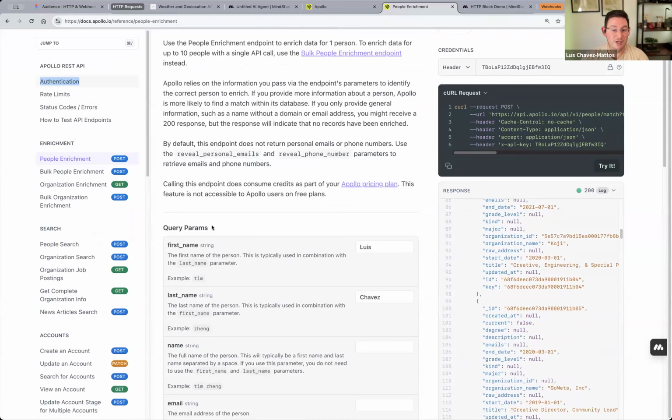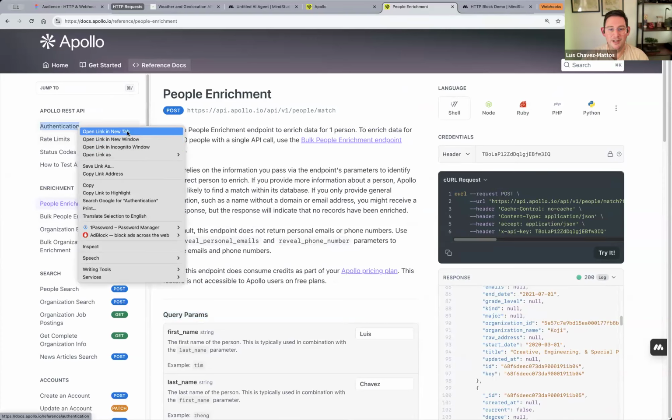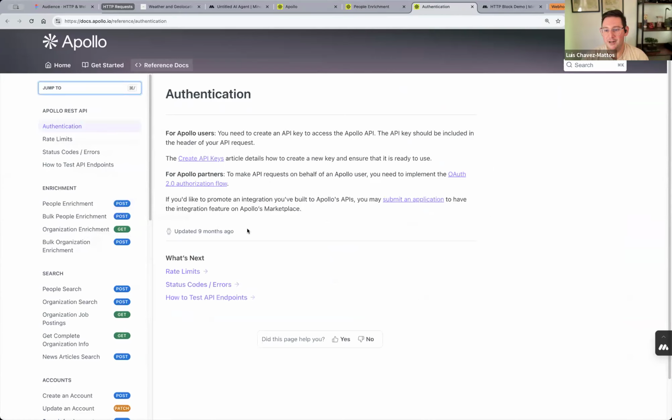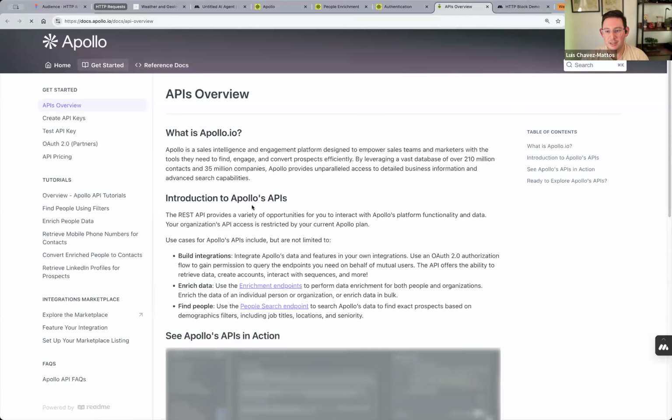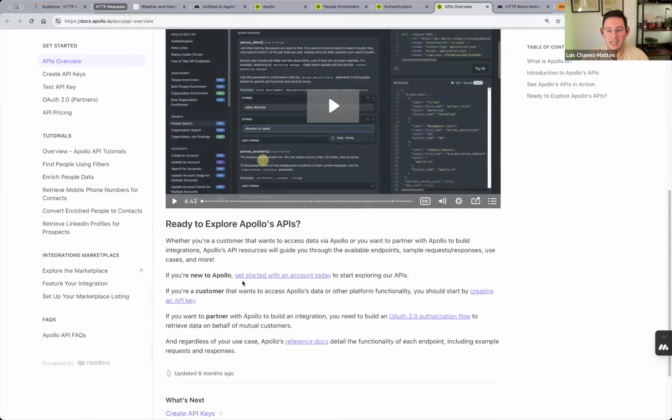Each method has different query parameters, so the way we set something like this up is we always start by looking at either authentication or sometimes in the get started section, there is a tutorial to help us get started.